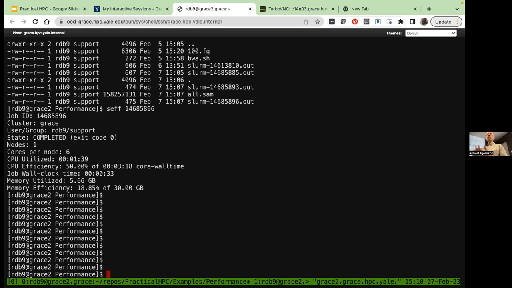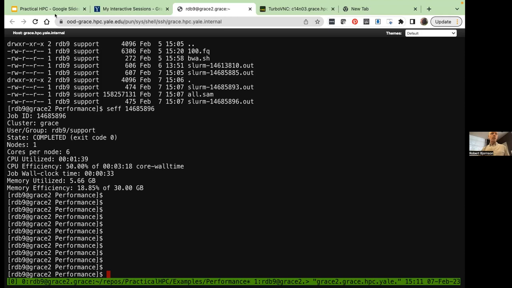It gives you a sense of how good your CPU utilization was, how good your memory was, and how big your memory footprint was. Now you might say, I'm surprised to see that 50% number, because it seemed like it was running pretty well. The reason for that with BWA is that when BWA starts up, it has to read all of the reference genome in, and it's sequential at that point. It's also IO bound. So the beginning part of the run was pretty lousy efficiency. The longer it runs, the better that number is going to get. Once we got over there and looked at it, it was cranking pretty well, but initially it's not. So SEFF is a very nice tool.